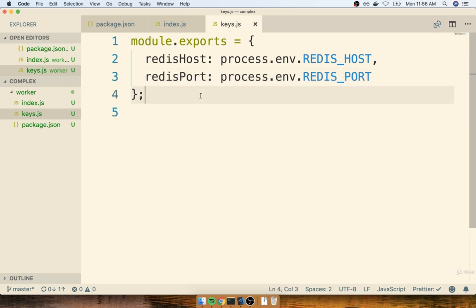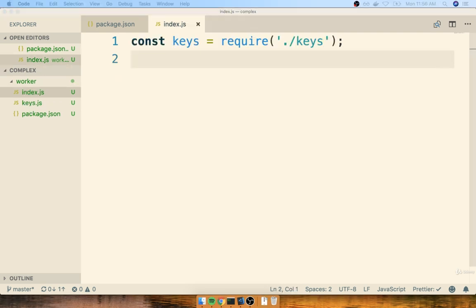So anytime that we want to connect to Redis, we're going to look for the host name, or essentially URL of sorts for Redis, and the port that we're supposed to connect to it from our environment variables. So when we run this application, we darn sure better well have a Redis host environment variable and a Redis port environment variable defined as well. So that's all we have to put inside the keys file. I'm going to go back over to index.js.